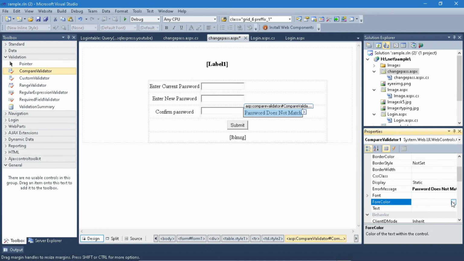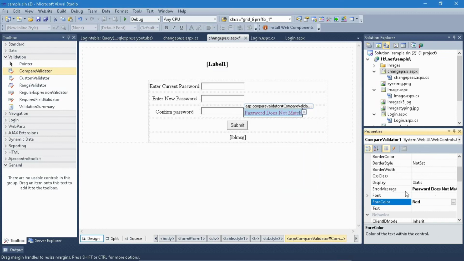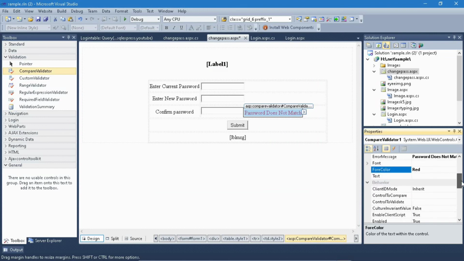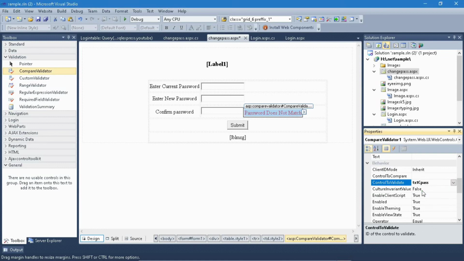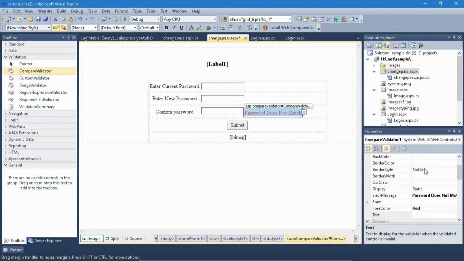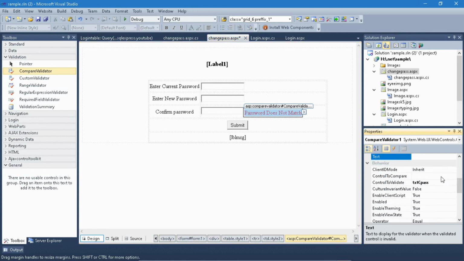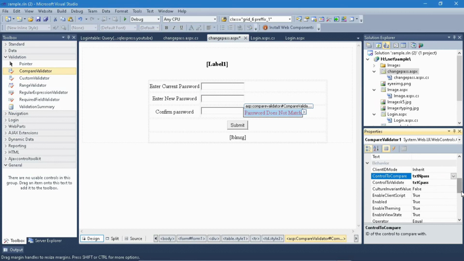So here the plus point is that you can also learn about the compare validator. So we will give the control to validate to the confirm password and we have to compare it with the new password. Correct? So control to compare is txtnpassword, that is the new password, right? That's all.